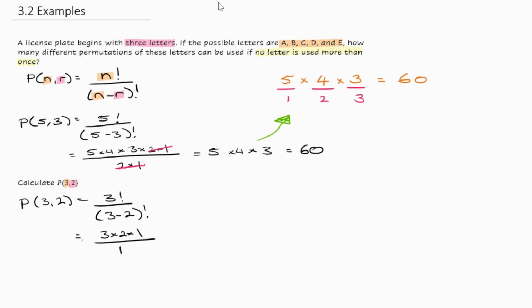So I've got 3 times 2 times 1, all on the top of, so 3 take 2 just gives me 1 factorial. And of course, looking here, I can see that my 2 1s cancel out, though they won't really do that much. And I'm just going to have 3 times 2, which is just going to be giving me 6 permutations here. And that is all that we have for this example.